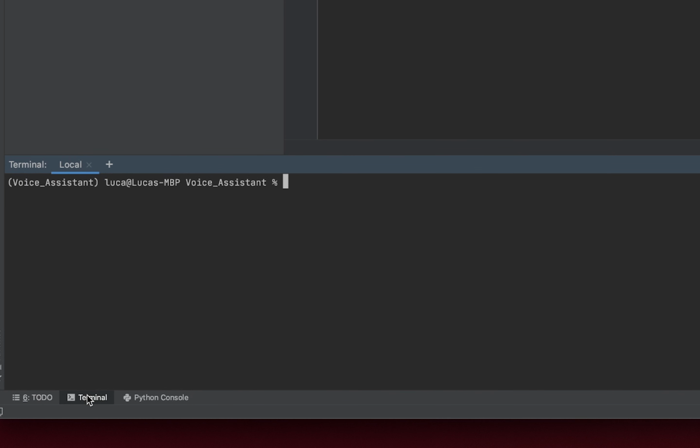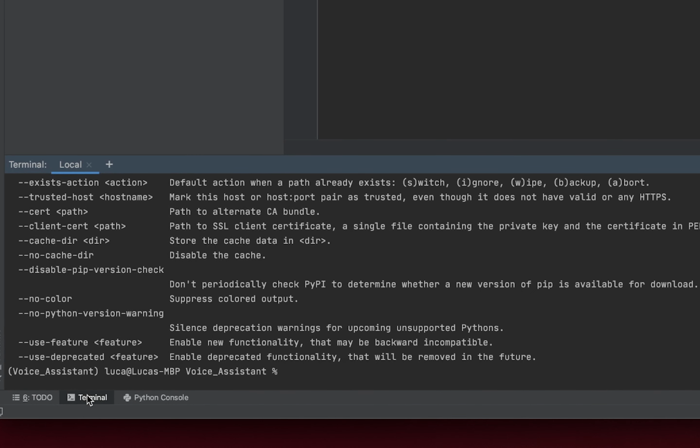First, you need to make sure that Python is working. You can do this by typing in pip in the local terminal. If an error pops up, that means you either did not install Python or you did not configure it correctly to this project. If you encounter any issues, please type them in the comment section of this video. I'll try to respond to as many as possible.